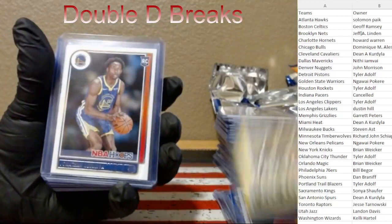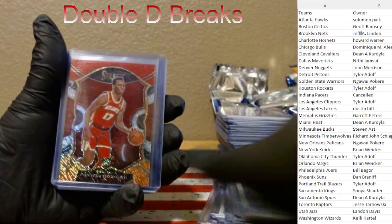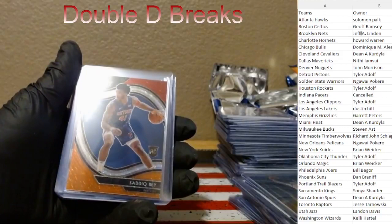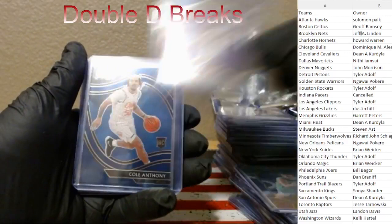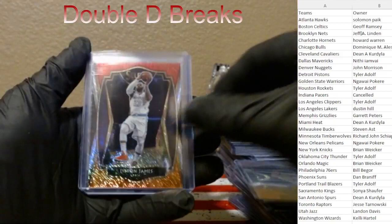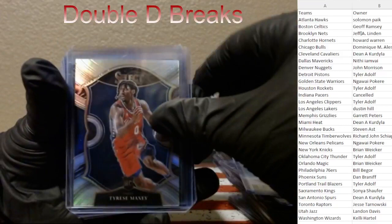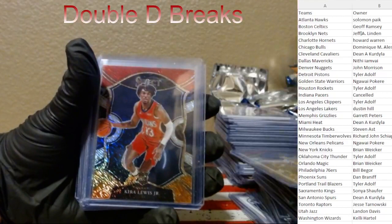Mingo, Rising Sign, Mitchell, Giddey arriving now, Giddey Base, Williams, that guy, got a few of those. We got a Shimmer, Kongwu, Silver, Kevin Durant, Numbers, Cole Anthony, the Retail Prism, Sadiq Bey, Courtside, Damian Lillard, Silver, Josh Green, Halliburton, Cole Anthony, Anthony Edwards Shimmer, LeBron James Shimmer, Halliburton, Obi Toppin Numbers Silver. Got that Tyrese Maxey actual silver. Anthony Edwards base, Patrick Williams Shimmer, Kongu Shimmer, another LeBron Shimmer, Quickly, those colors.